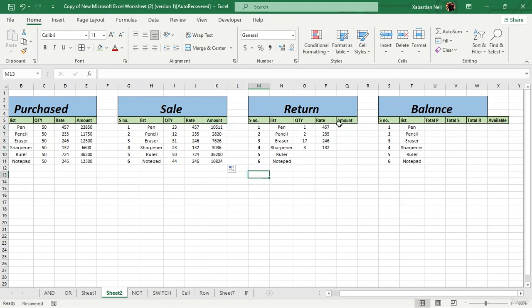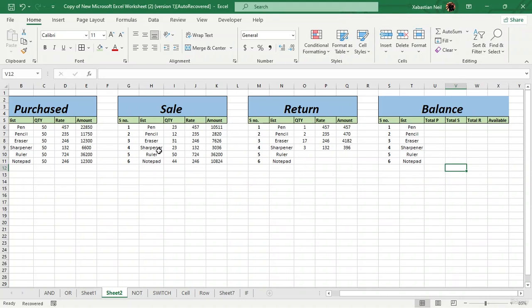At the end we're going to find this amount too, which is going to be equal quantity into this one. Use the fill handle, and now you will see that all of them are done. The totals are done. Now at the end we're going to find out the balance. To find out the balance, we're obviously going to use the cells. I'm going to merge these cells. Now this is quite done.